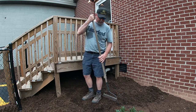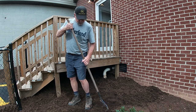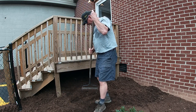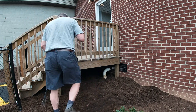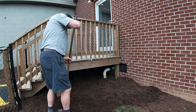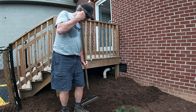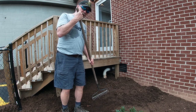Instead of pulling like this, you get the rake beside you with the head of the rake flat, and all you want to do is go back and forth like this — head of the rake flat — just grab your mulch and work it forward. The thing about holding it like this is your rake is always the same height, so as you're walking, everything is the same thickness.